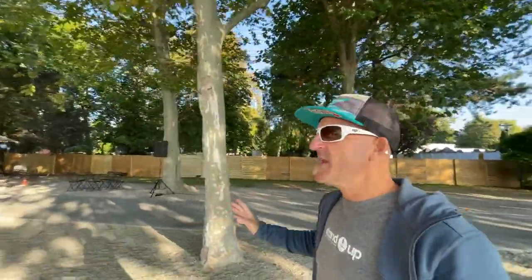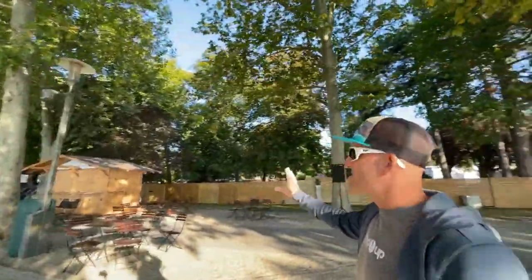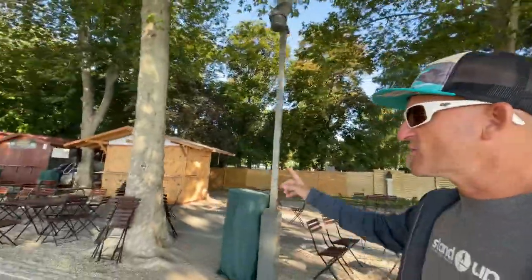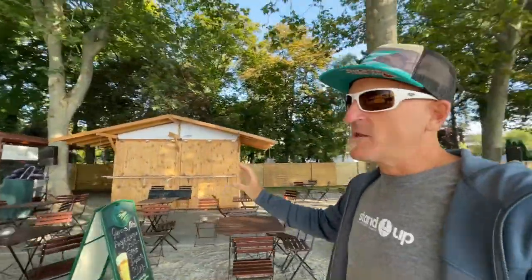So let me take you guys now to my little workplace, take you guys down to the commentator booth, all right? And while we're actually walking to the commentator booth, why don't I show you here? This is actually a really nice promenade here. It's really neat with the tree alley here. They have speakers. And then what's super cool, and what is being really enjoyed, are those little huts over here. And most of those huts are actually wine huts.